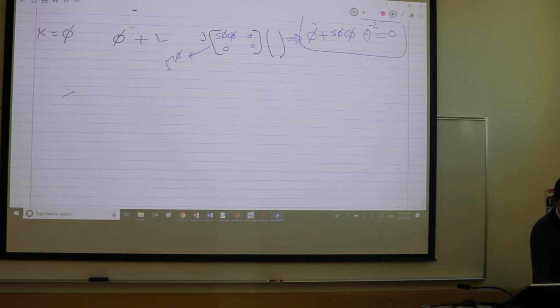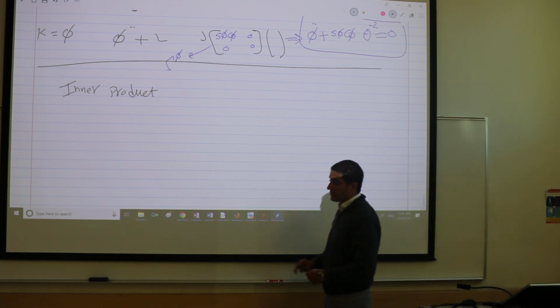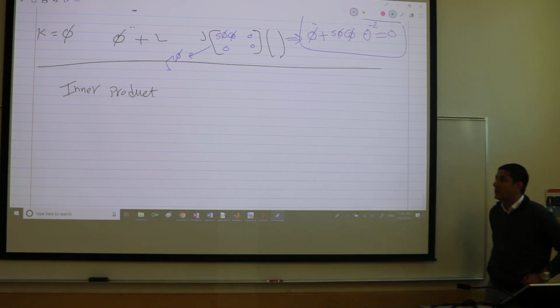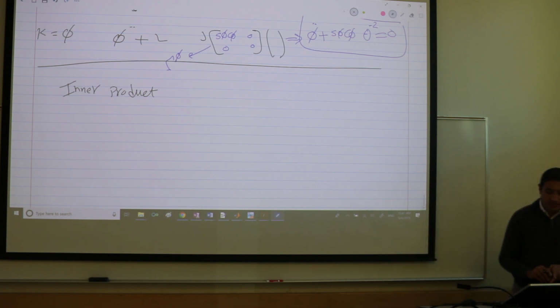The new entity is a bit simpler. I'm talking about inner product. How to do inner product. Why are we interested in doing inner product? Because it's the best thing ever. If you can do it, you can do anything else. Inner product means we can measure angles between vectors. And if you can measure angles, like we discussed before, you can measure length and you can measure distance. You can do norm and you can do metric.